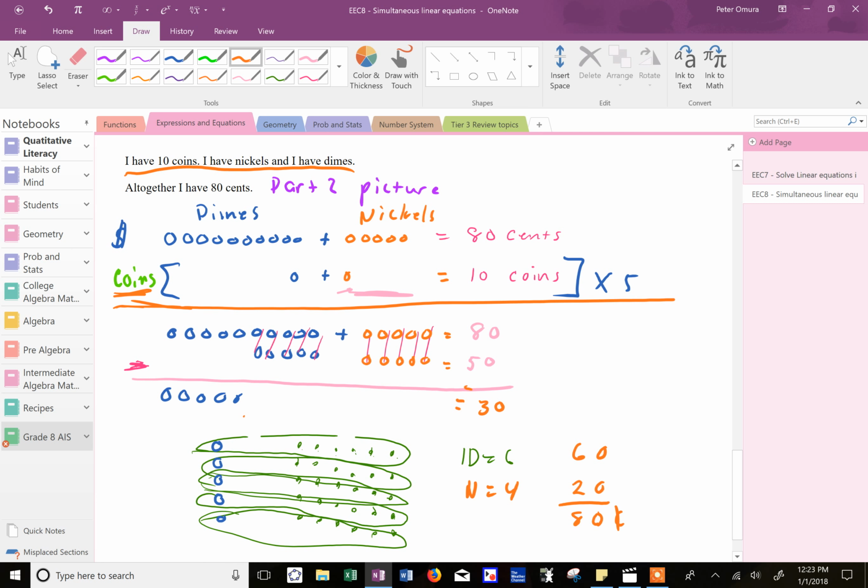So you can see it is possible to do this using a picture. It's a little bit convoluted, but it does work. And like I said, this was a little bit unnecessary, especially since I did a poor job of drawing it. But I was hoping that would help illustrate the idea.